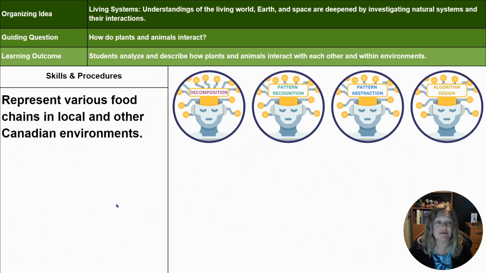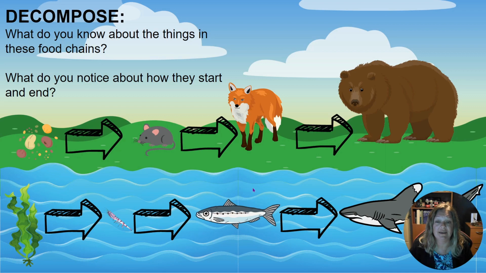We're going to ask students to build or represent food chains in different ways. We can definitely work again through that computational thinking with them as we're doing that. So if we have a look at a couple of different food chains as we're beginning to introduce this, and we're having conversations about what do we know about the things in these food chains, what do we notice about how they start and how they end, we can start to break down what we see here and decompose: what's at the beginning, what are the traits of the things that are at the beginning of a food chain? And do we know some classifications for this already from things that we've learned in science before?